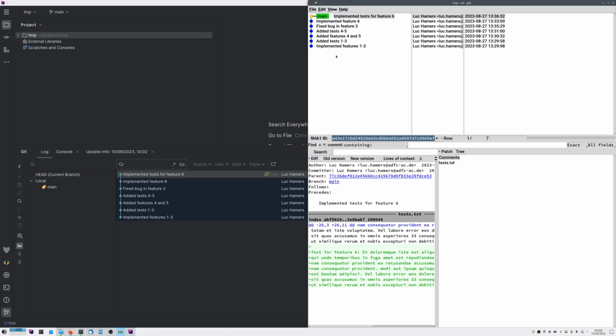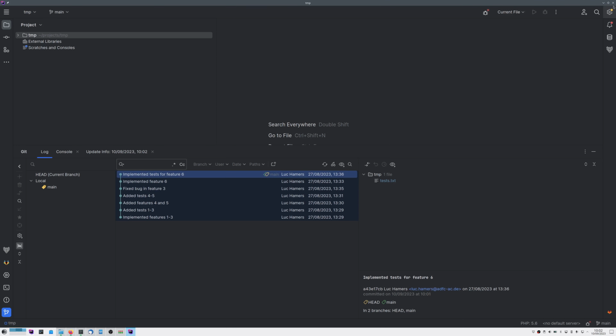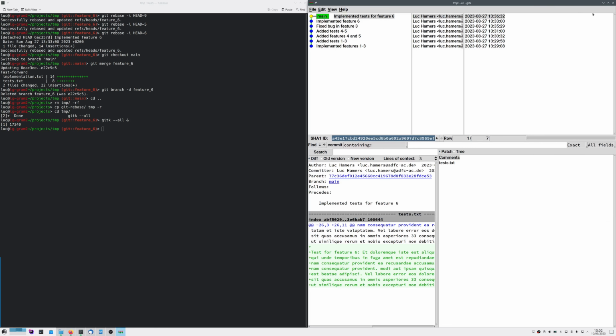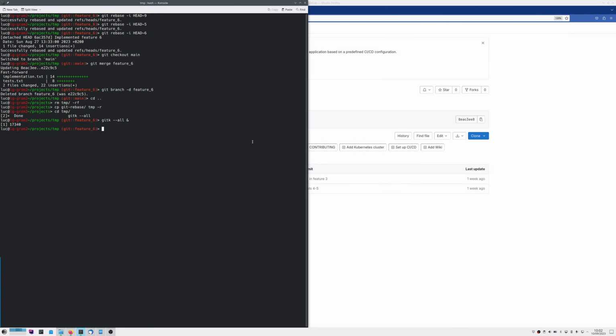So we did it now in 2 ways to clean this up, but there is in fact a third way we can do this. So let's clean up our environment, and I will then explain how we can do this. So remove the temp directory, and let's copy that again and move into temp. And we will of course open gitk again. Where is it?